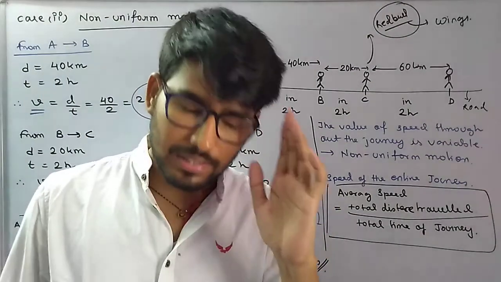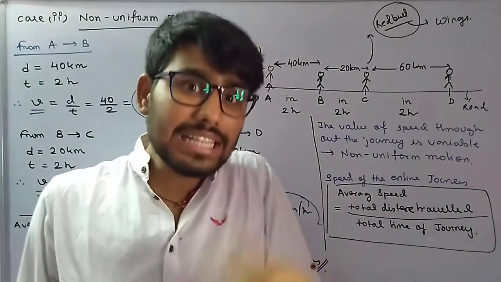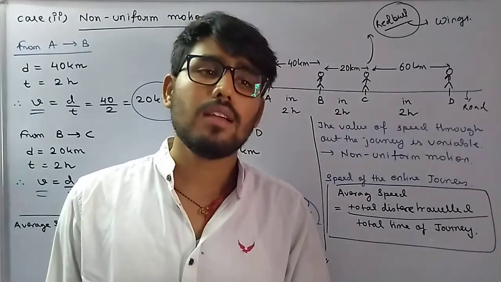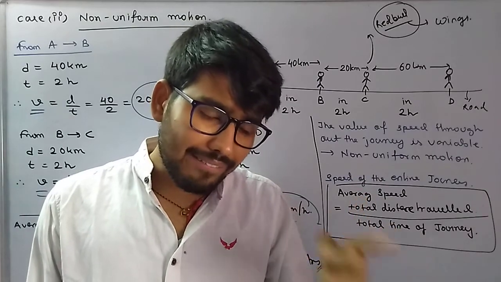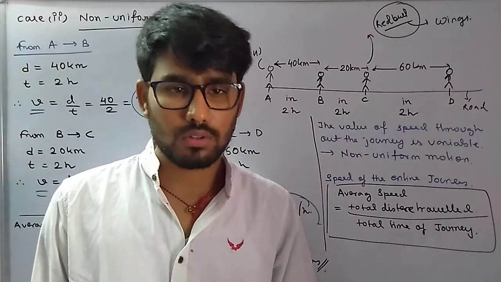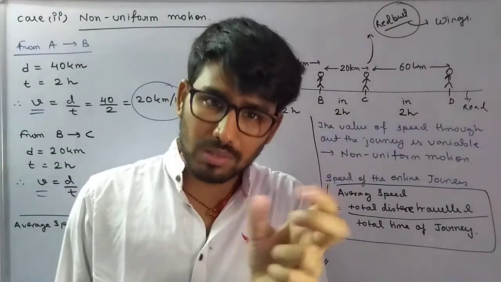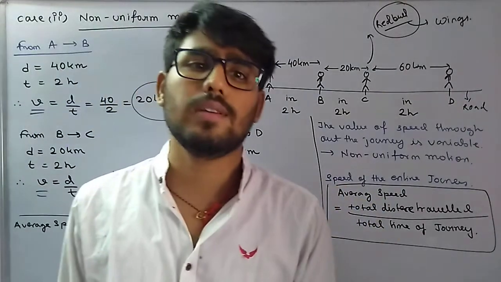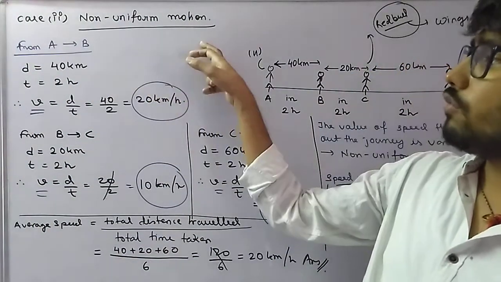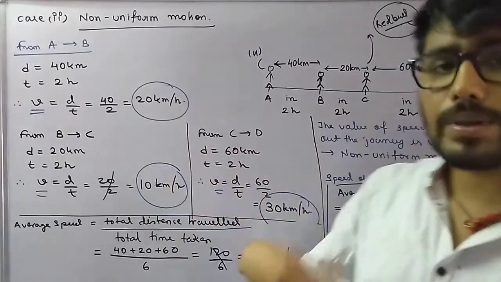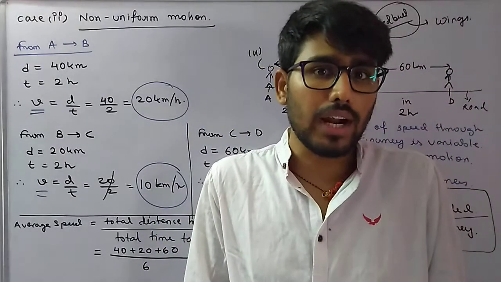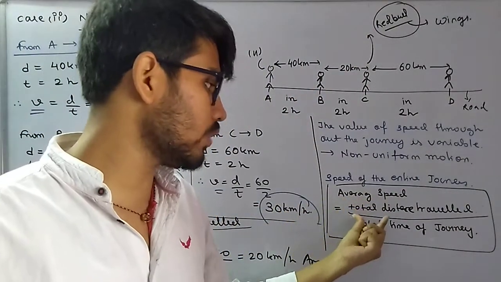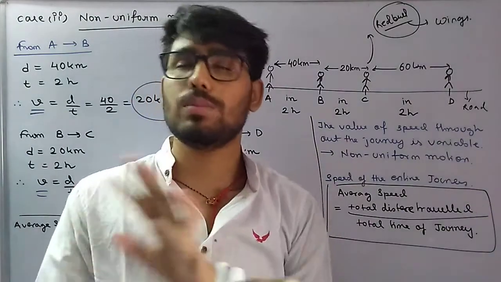I think you should very clearly understand what was the need for introducing a quantity called average speed. You must think this. Why did we need average speed? Whenever you come across a new term, you should ask yourself what was the need of introducing such a quantity? The need was that for non-uniform motion, the speed keeps changing. So in order to get rid of that, we introduce a quantity called average speed, which is total distance traveled by total time. I hope it's clear.